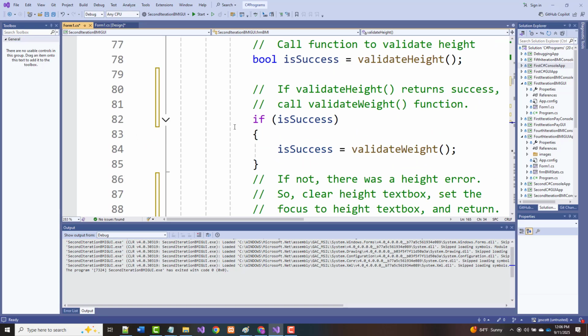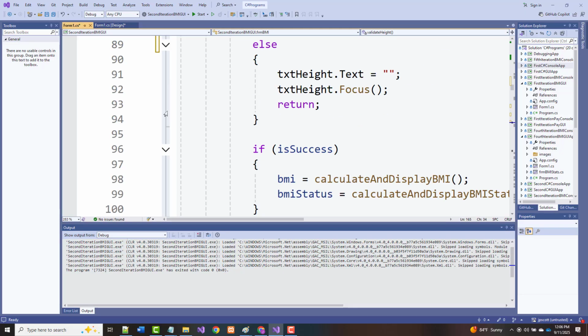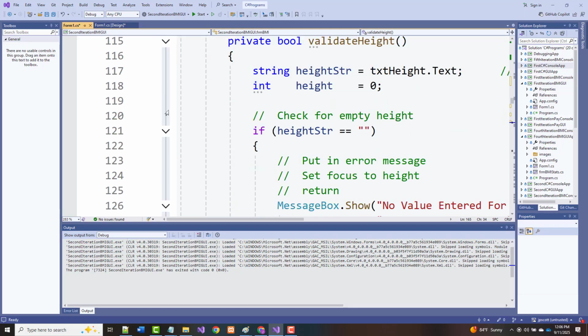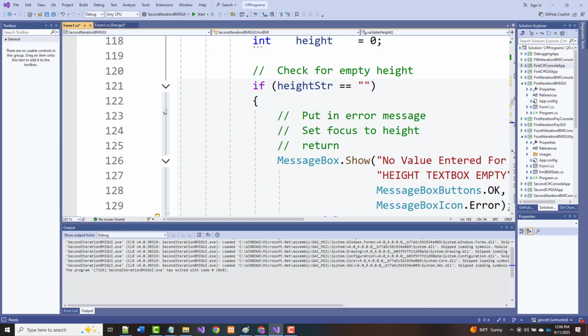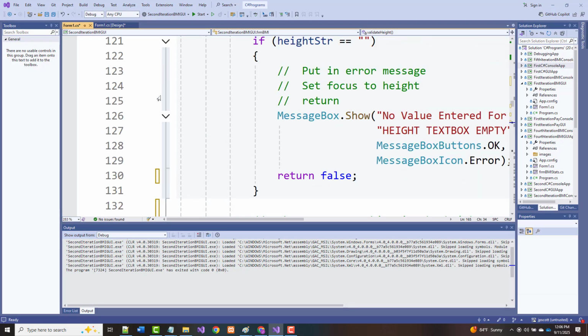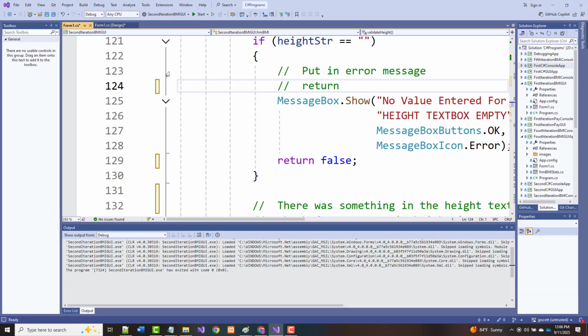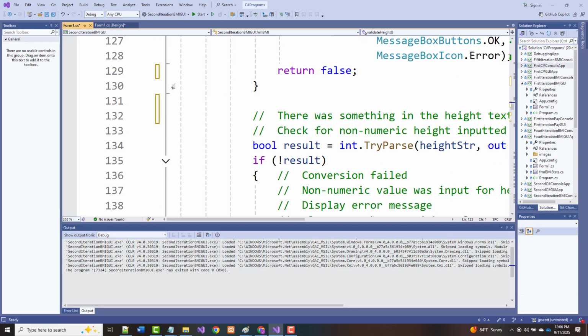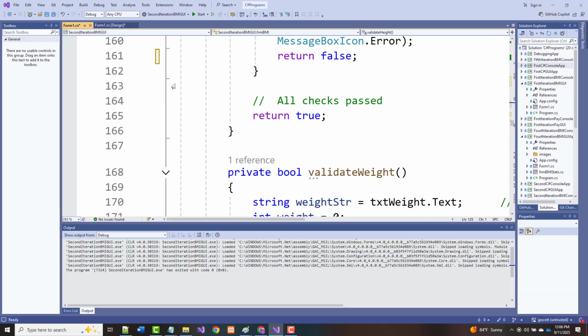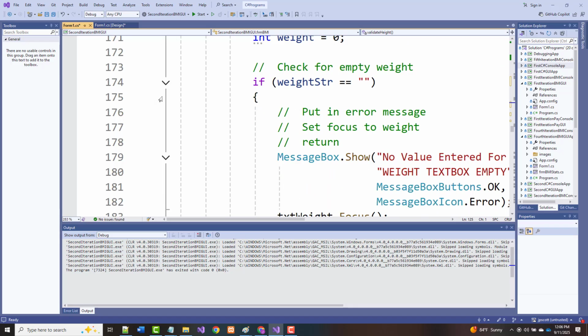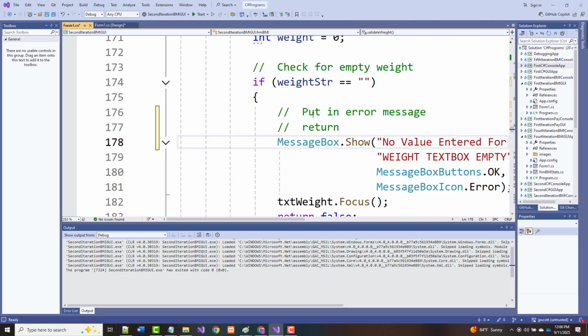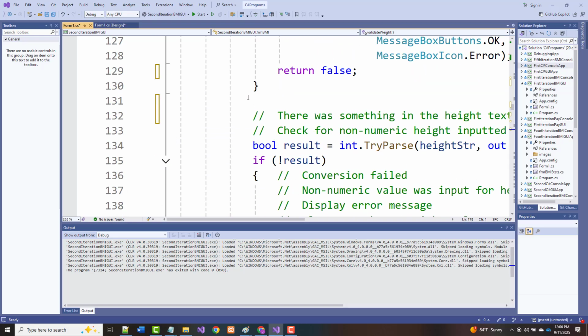Now, I like to, when I can, since these are fairly similar to one another in here, I'm going to go and copy these comments down to the weight because it's the same thing. All right. So we've got that one done.